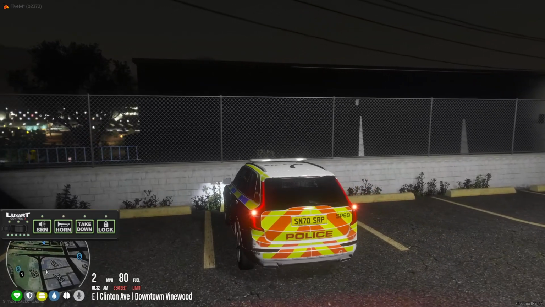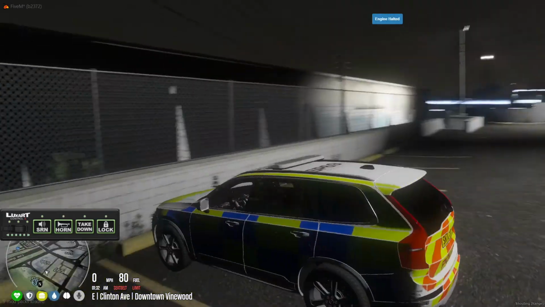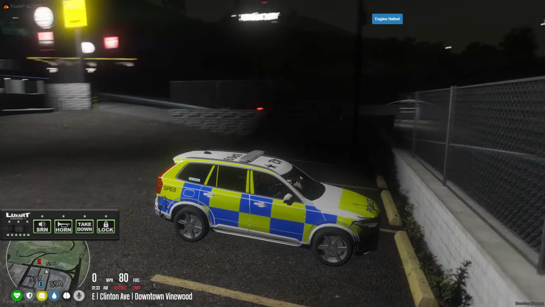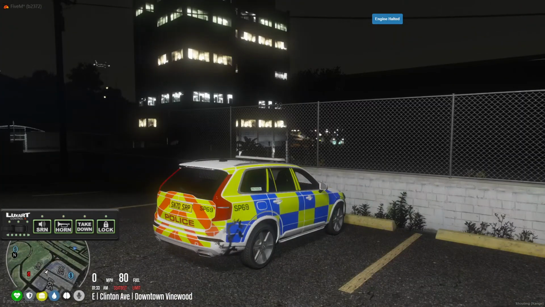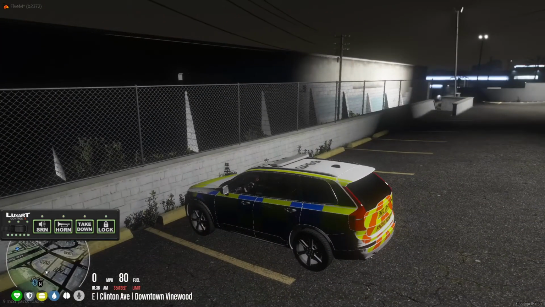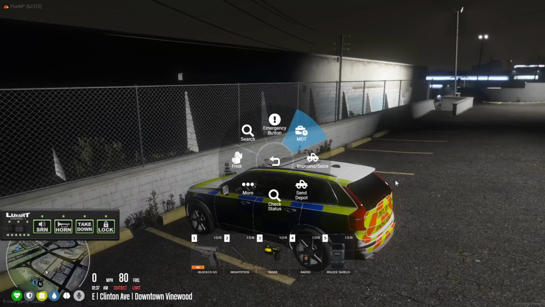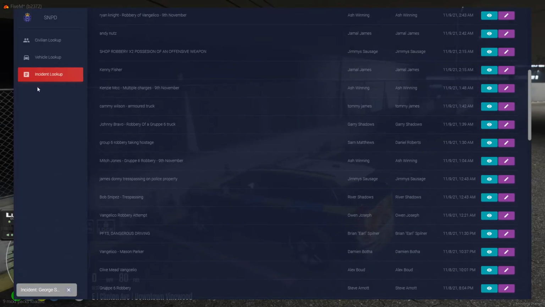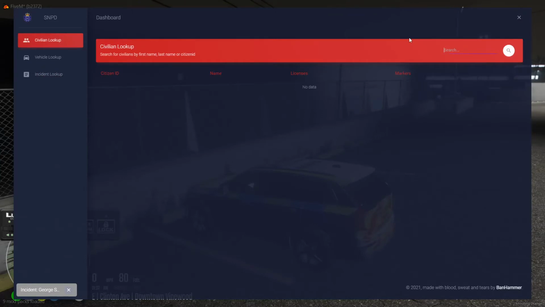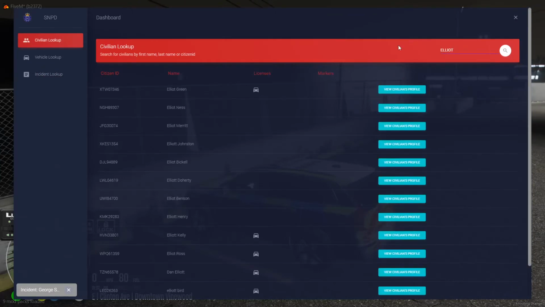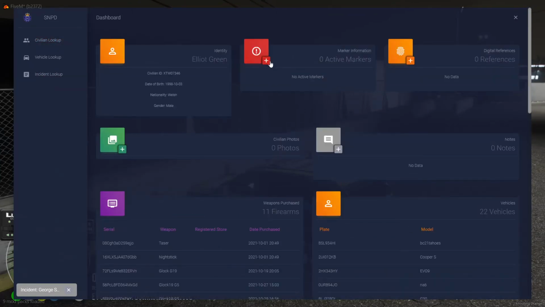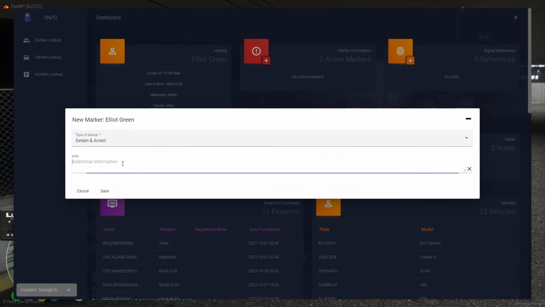A brief tutorial of how to correctly issue warrants for suspects. There are disqualifying factors for warrants that I feel like some officers are not aware of, and it means that some of the warrants can be void, okay? So what I'm going to do is use my own account here, and give you an example of a warrant that could not be used against a suspect, okay?